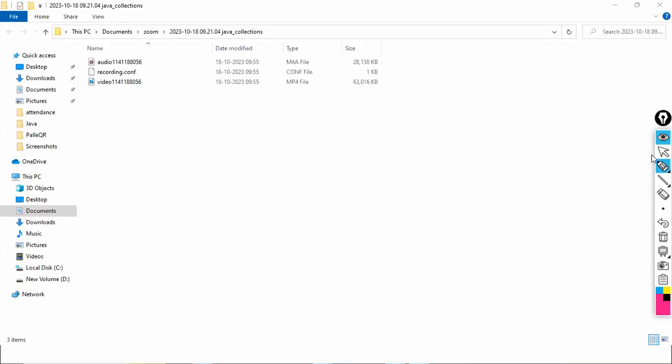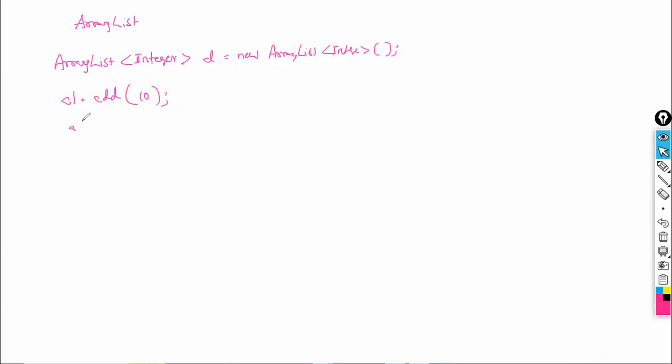So for this, let me go for one of the collection types, say List. How do you create an ArrayList object? ArrayList to add some integer kind of data. So ArrayList with generic type Integer, followed by al equals new ArrayList of again generic type Integer, with the default constructor. Then how to add the elements? al.add first value, then al.add second value. Like this, we'll be adding some values or objects into this ArrayList collection.